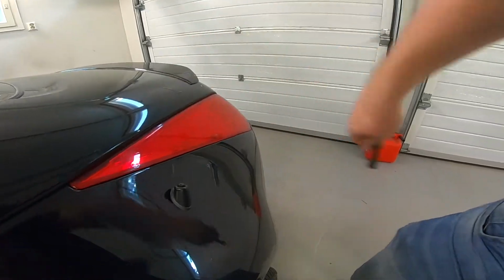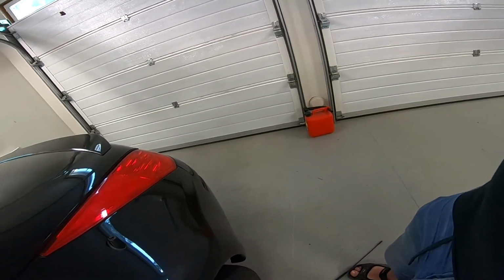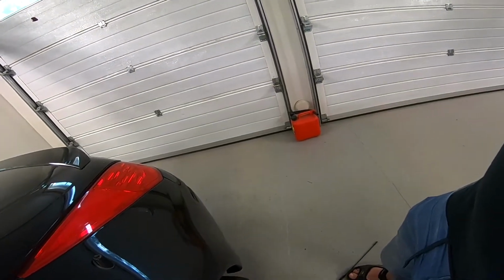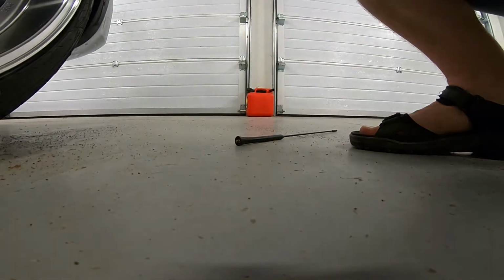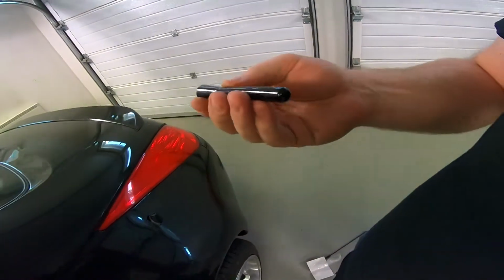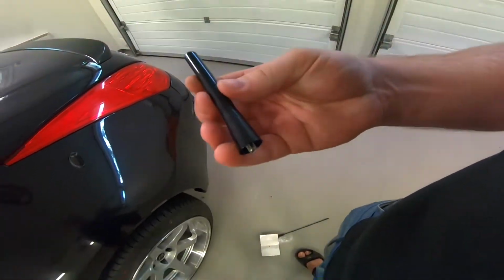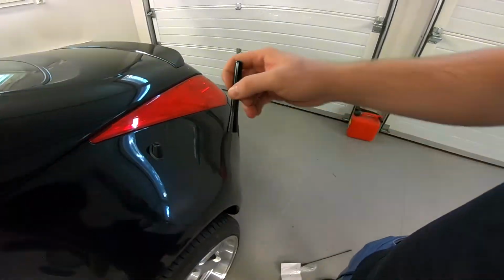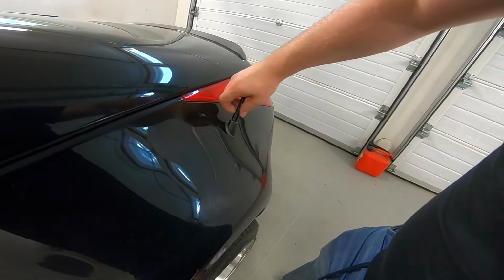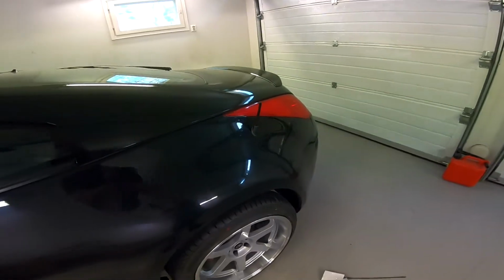And then what we basically only need to do is to grab the antenna and just screw it on. I think the quality on this one is rather good looking. Hopefully it will also work, so I'm gonna have to try it out, but just go here like plug and play. So what a major difference.